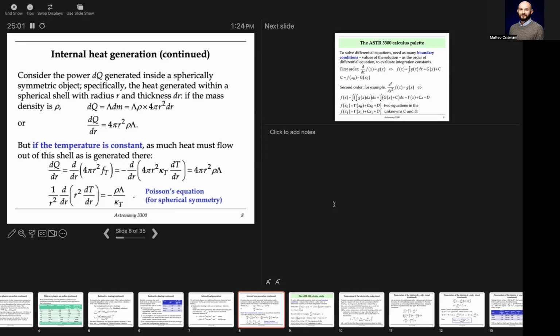And I know that you love derivatives, so you can do that at home if you want, or you can code that out. Strictly symmetric, so I don't care what direction you choose. Is that fair? Anyone lost by this? A little bit? Okay. So this we calculated from the definition of dQ. And this we're saying that if the temperature is constant, as much heat must flow out of the shell as is generated there. So unless the thing's allowed to go to infinity, it's not changing, the temperature is constant. Okay, then you can write it like this, dQ here. Is that reasonable?